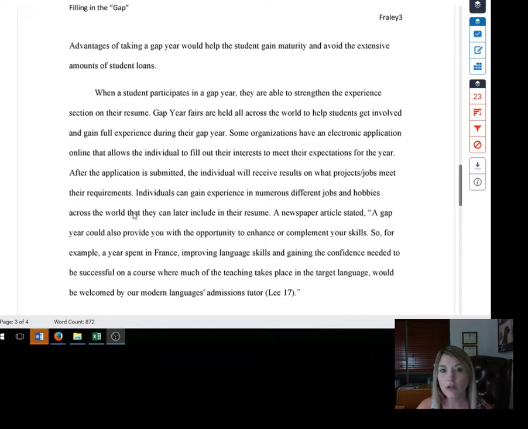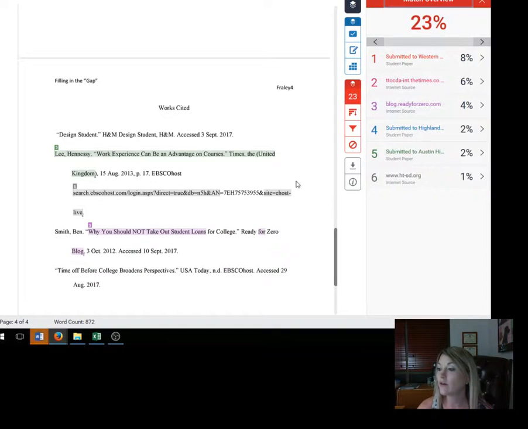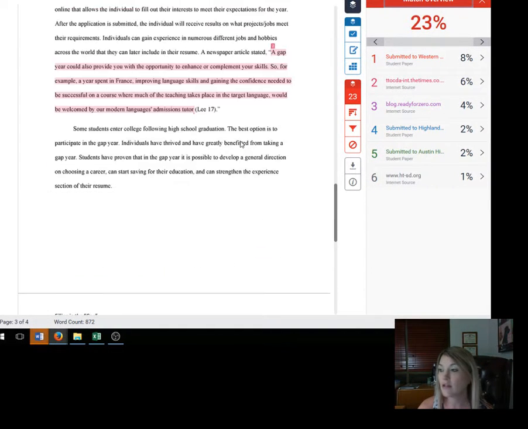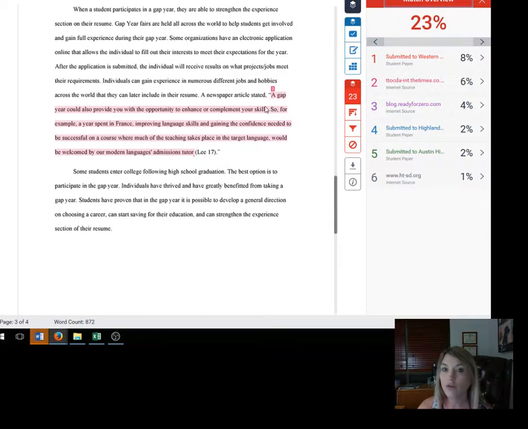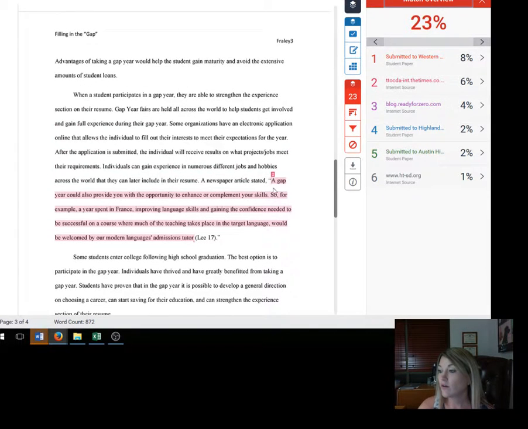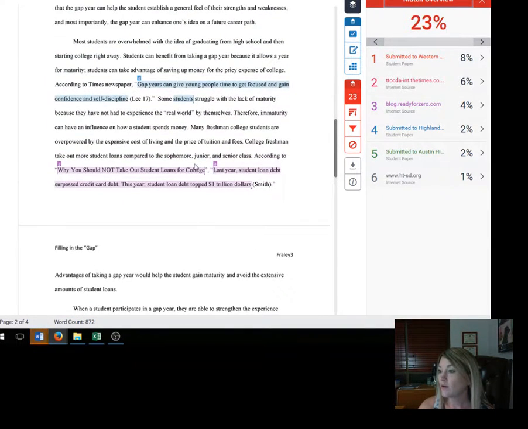So what I want you to work on for the next paper is varying up how you're using your sources and not relying just on direct quotes. Get your number higher. So if you go, you're 23%, and it's because, and also you're only allowed to have 2 lines of a direct quote per page. And here you have one, we'll say 3, really 4, 3.5, 4 lines here. You have another direct quote.